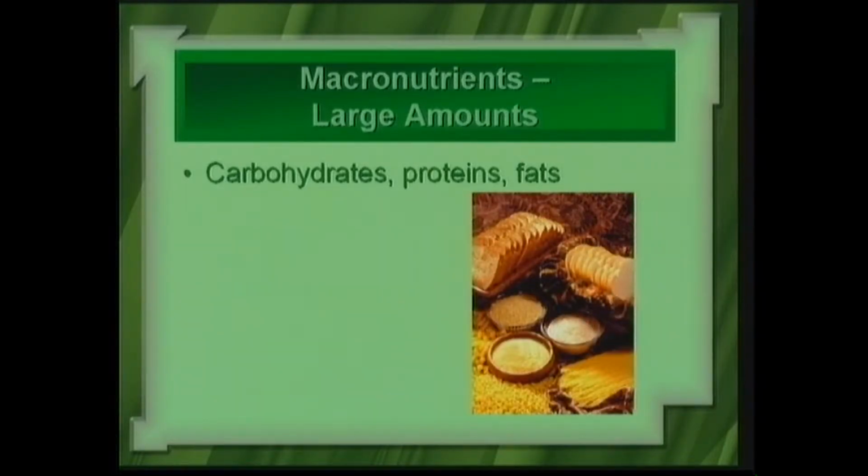Here we have a nice view of some bread. Some people call it the staff of life, oftentimes mostly made of wheat. Sometimes they put oats in here too, or you have so-called 7-grain breads or 10-grain breads that have a lot of different sources, a lot of different species that go into making the bread itself. And here it looks like we have some kind of meal, maybe cornmeal. This looks like wheat, and this looks like rice. And here you have spaghetti and macaroni, and I guess this is called rotelli, different kinds of pastas, which are also made from wheat. Okay, so carbohydrates: people generally need a carbohydrate base in their diet.